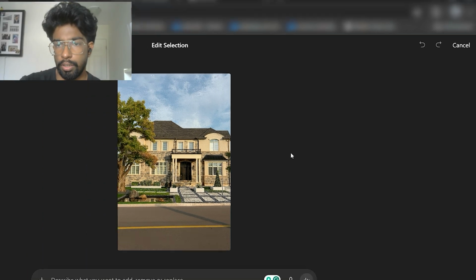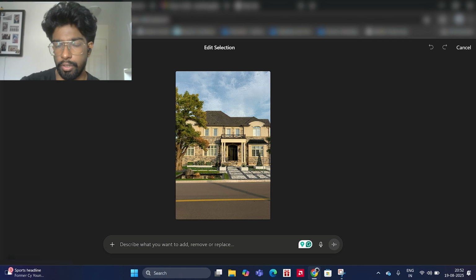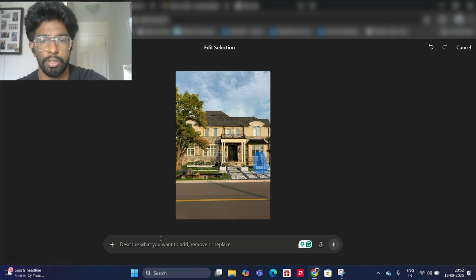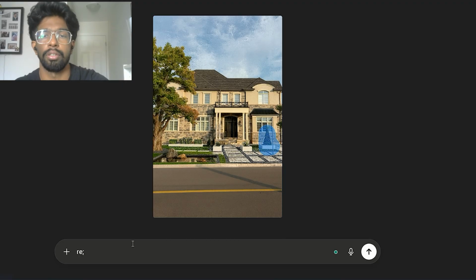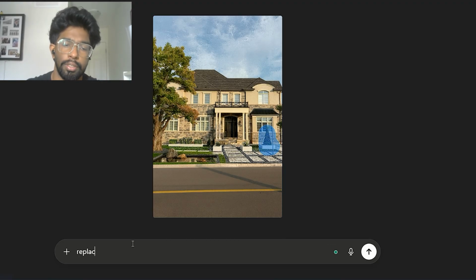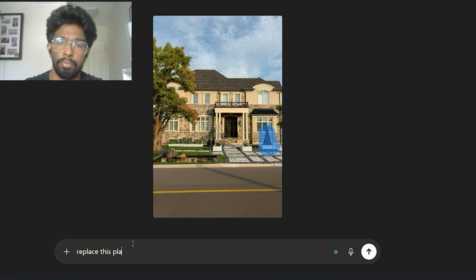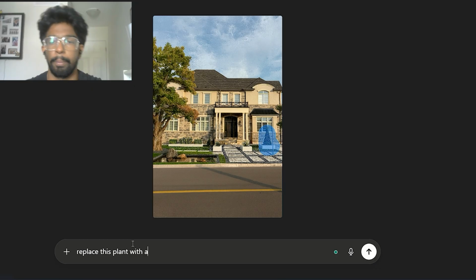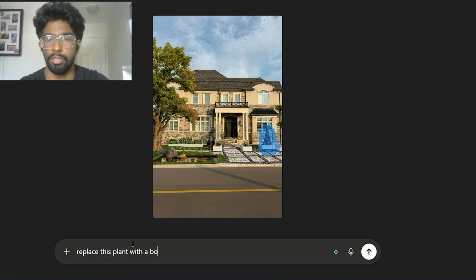So I'm going to take that and here, I'll just say replace this plant with a bonsai tree. Let's just go more Japanese.